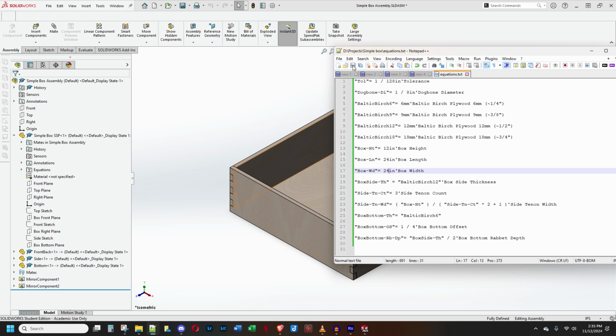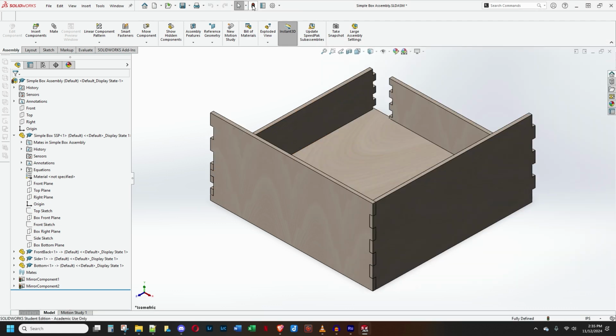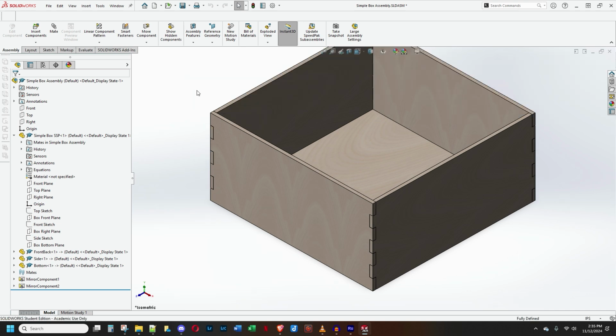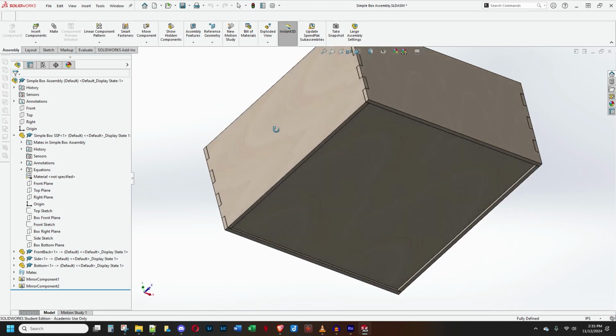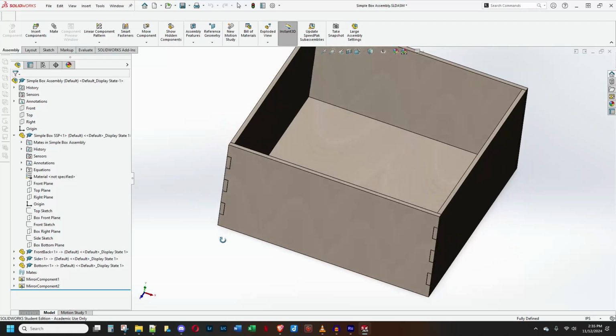All I have to do is save it, rebuild it, and maybe rebuild it a couple of times to get the dovetails or the finger joints to calculate out correctly. I mean, that's all there is to it. Change the dimensions of the box, and I can make it. If you look all around it, the box is still intact.